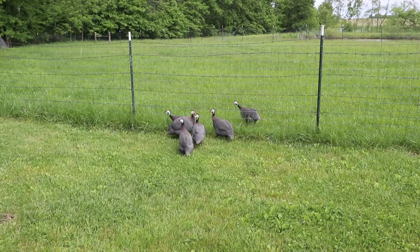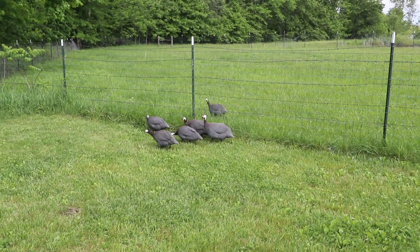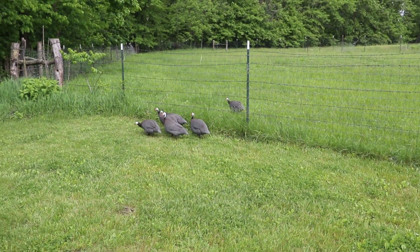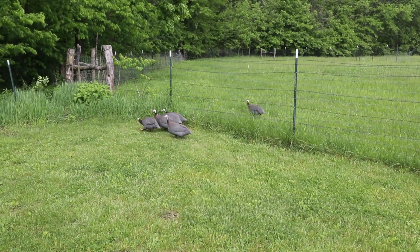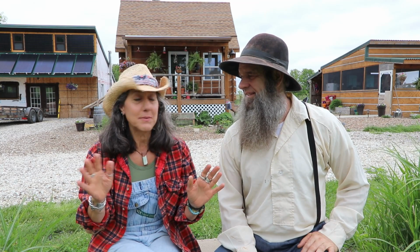But they do like to break apart, and then they come back together, and they always travel in a large group, which is very beneficial to their security system, because they are what they call the farmer's watchdog. They use a loud squawking noise as a signal of approaching danger, especially since we have eagles and hawks that fly over. They sound the alarm. They look up and go crazy, and if anybody was around, they would run away.